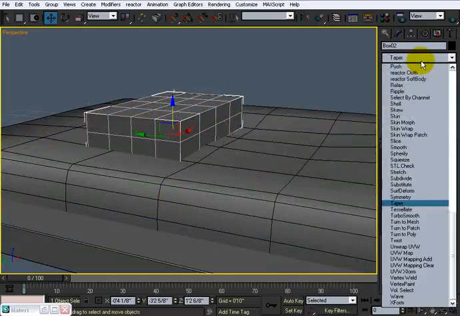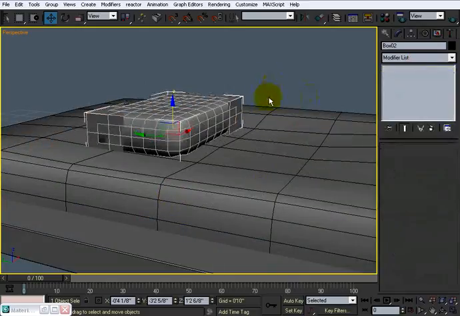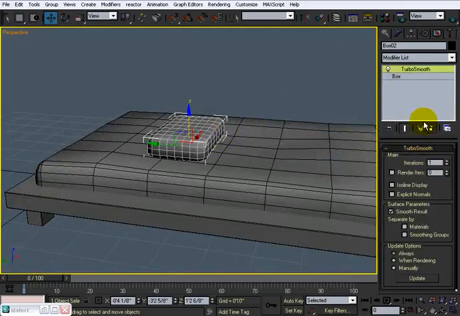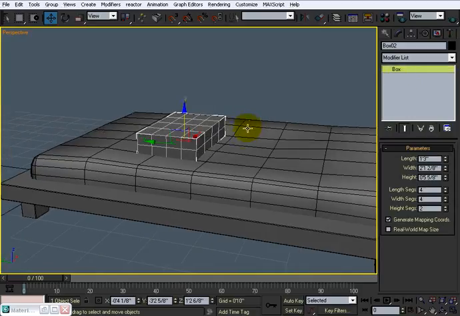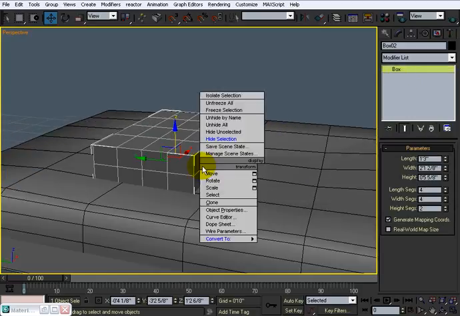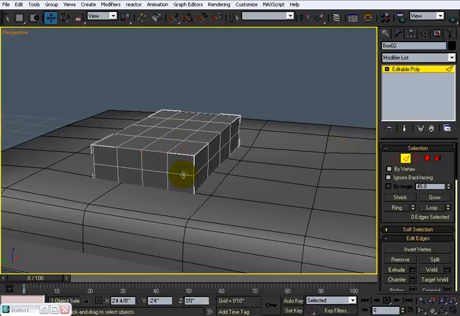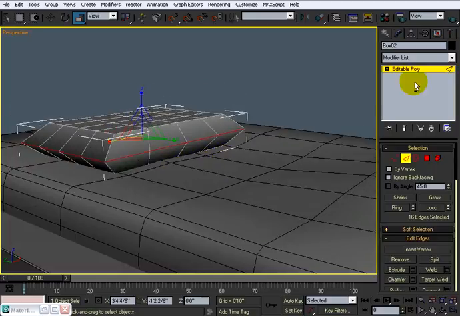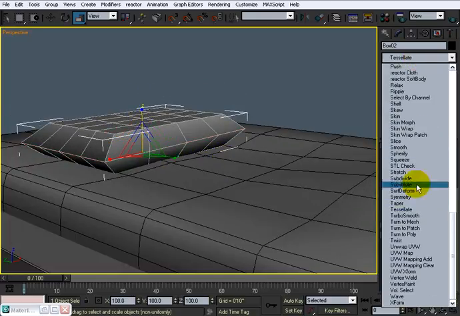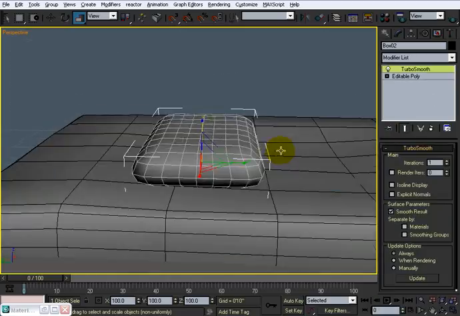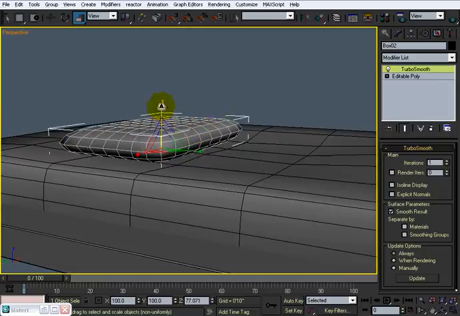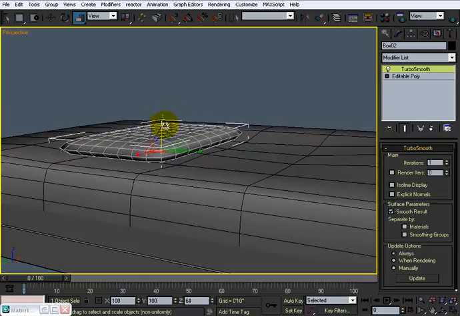So if I apply a turbo smooth to that, you can see what it does. It kind of just makes it a box, and we don't want that. So let's delete that really fast. What I'm going to do is convert it to an editable poly. I'm going to take this, do a loop, and let's just kind of bring it out like this some. And I'll add that turbo smooth on top of that just so we can see how we're doing. I'm going to scale it down a little bit, something like that. Just a little flatter.